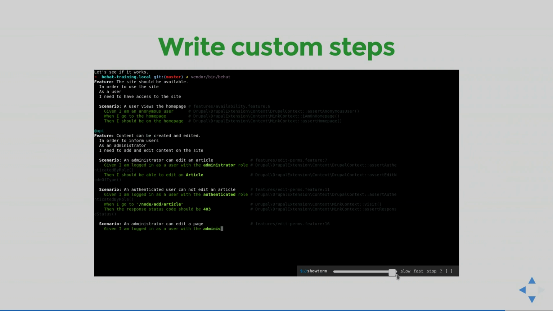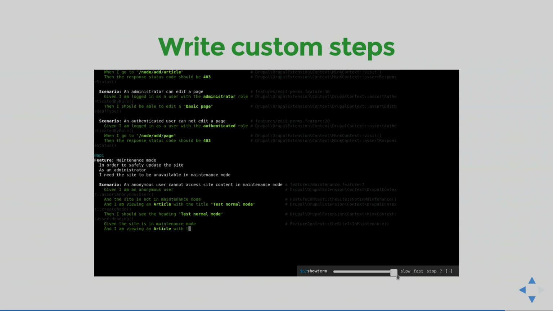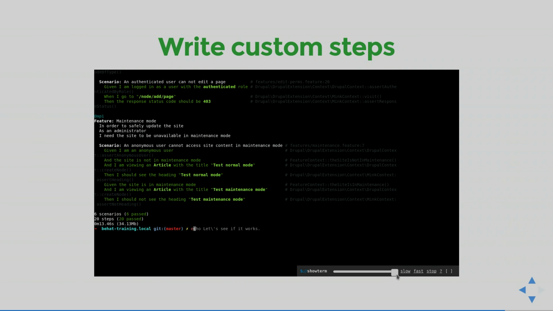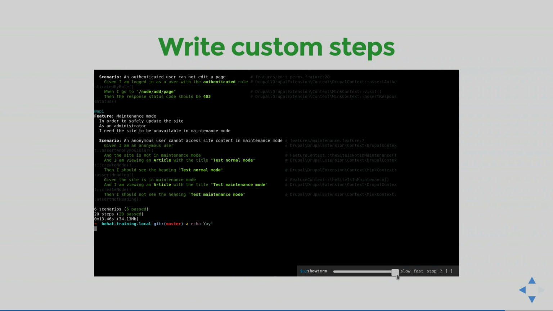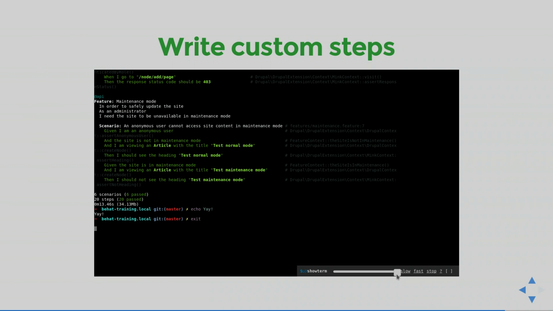And of course, like I mentioned before, you can specify tags that you want to run, so we could only run the API features. You can also just put the path to a feature file at the end of the Behat executable to say, just run this feature without tags.